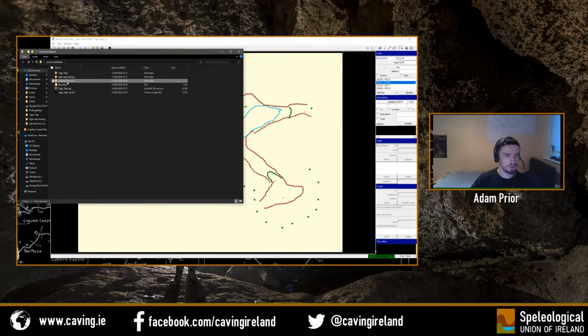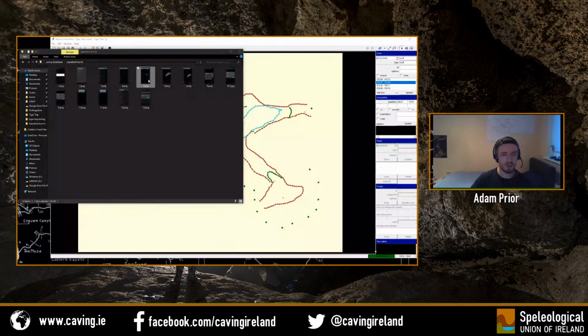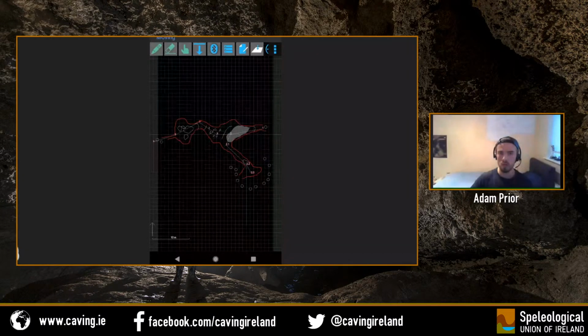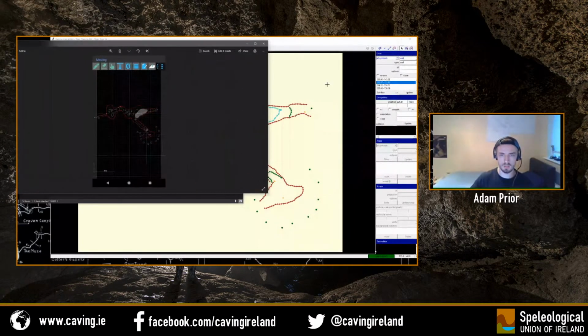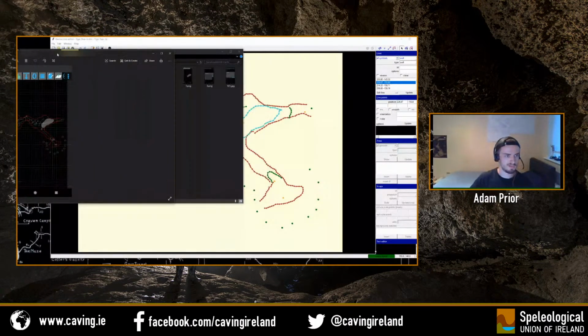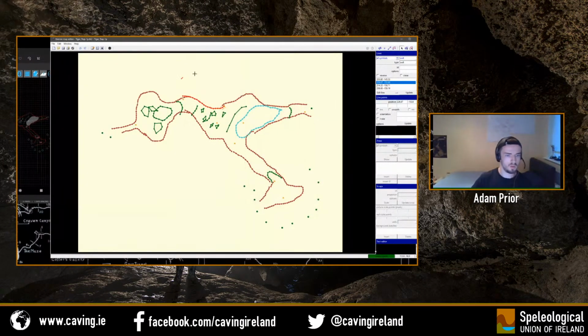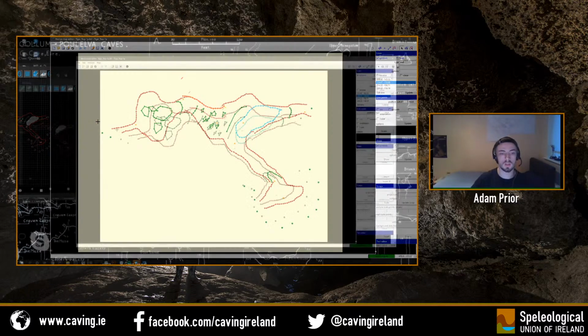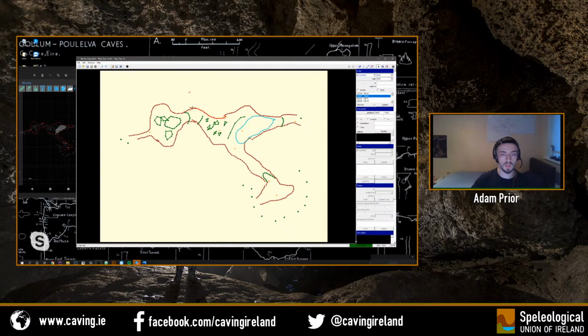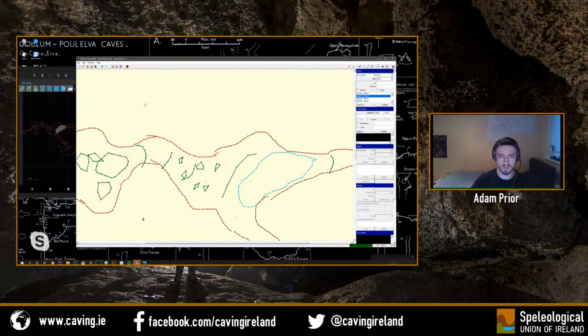TopoDroid and go back to our sketch. So this is the sketch. Anything that we draw here will be exported as this .th2 file. And the good thing about the .th2 file is that it's directly editable itself. So I can zoom in on a specific section and I can drag around these lines, delete them, draw new ones, reshape them, etc., etc.